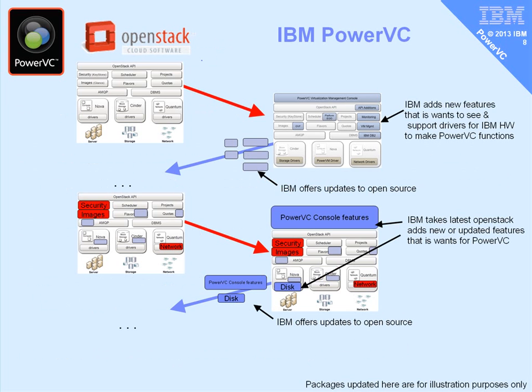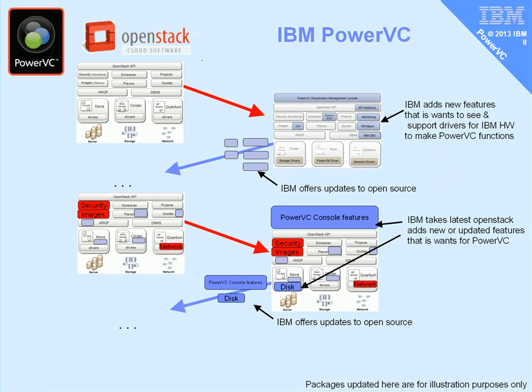So IBM, like some of the other vendors producing products based on OpenStack, is taking the OpenStack software with its complicated internals. They get a bunch of programmers together. They add some additions in here. We're adding connections, the drivers to PowerVM, for example, the storage systems that we want, and in particular we're adding quite a lot of stuff at the top here for the console, the graphical user interface you see, and you have IBM logos on that.